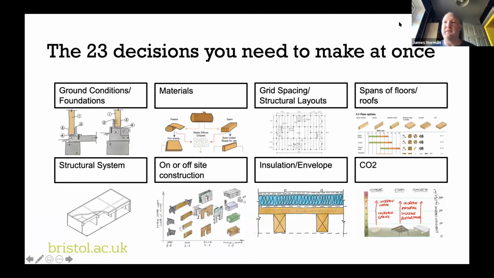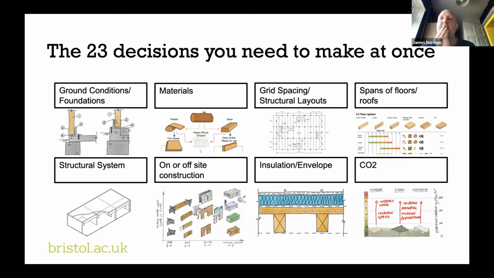And the reason it's 23 decisions, and the reason you need to make them all at once, is number one, 23 is a made up number. I don't know how many decisions you have to make at the same time. I've picked 8, which I think a structural engineer needs to think about. If you're an architect, or a mechanical and electrical engineer, or a landscape architect, or an acoustician, there are going to be a whole load of other things you want to be thinking about at the beginning of a project, which is where this number 23 comes from. There's all of these interconnecting ideas. But the thing is, once we make a decision about one of them, we make a decision about everything.